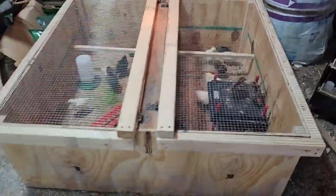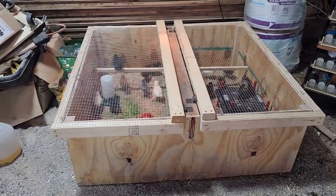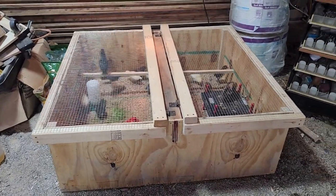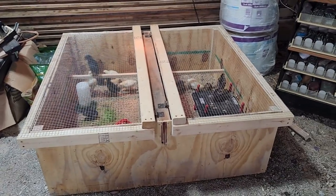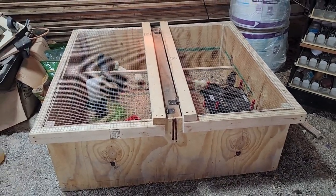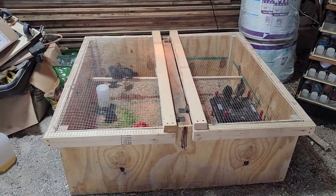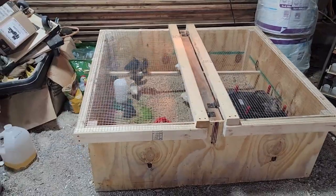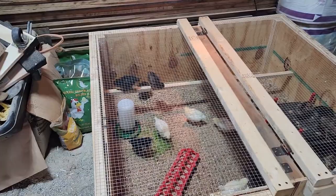This is working really good. I like having a double lid so I can get into either side. And when I'm done with it, there's just a few screws that come apart and I've got my wood back to build the rest of that coop. Basically the hen box, which I am in no hurry for — we've got a long time for that yet.